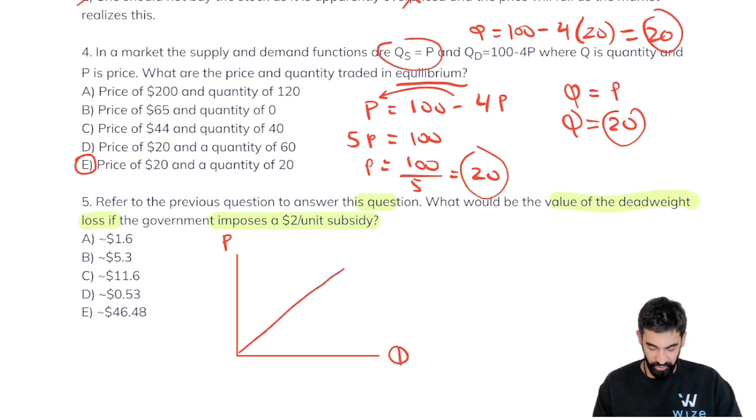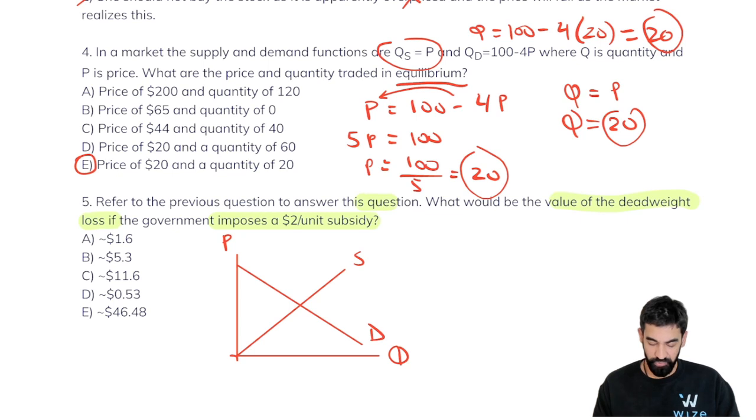That means the supply is starting at the origin. Because if you plug in, like here, the Q is 0, the P would also come out to be 0 because Q is P. So 0 equals 0. And the demand always looks like this. And what is the vertical intercept of demand? Well, they wrote the equation as Q equals something minus P.